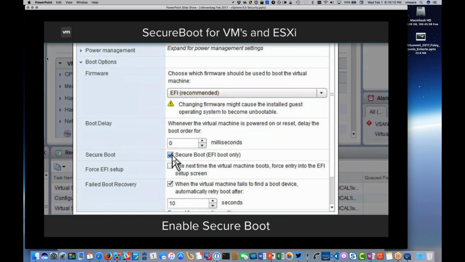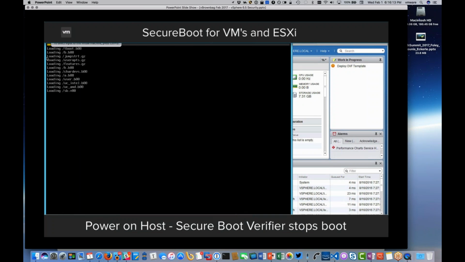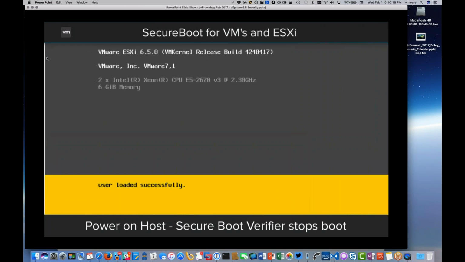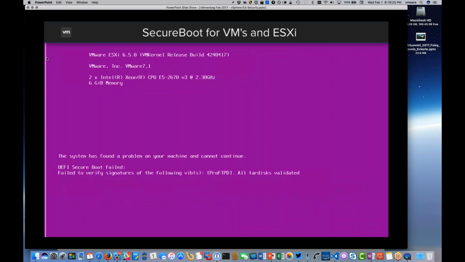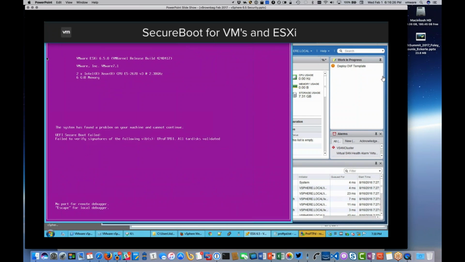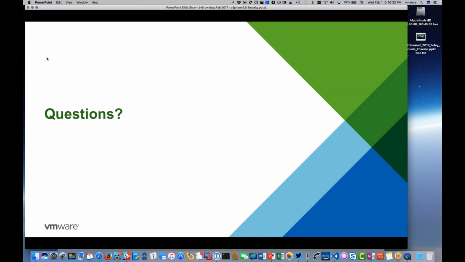I'm going to turn Secure Boot back on, and here's where you're going to see the PSOD. And it tells you ProFTPD needs to be removed. That's all of the stuff I have for my session here.